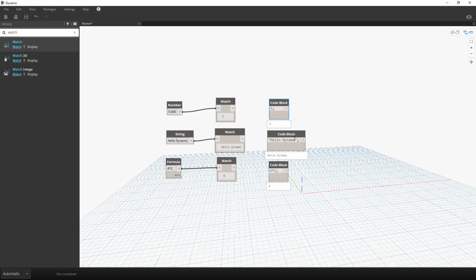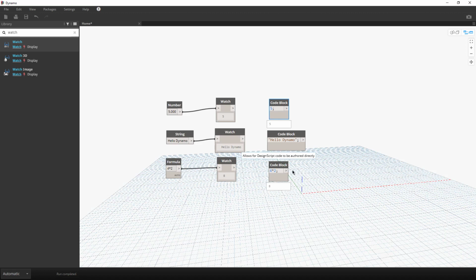If we move to the next node, we'll notice that this code block is outputting a string element, and that is going to relate to the node directly to the left of it as well. In the final code block, we have an output of the number 8, but within the code block we have a formula. This demonstrates the flexibility of code blocks in the sense that it can hold numbers, strings, or formulas.